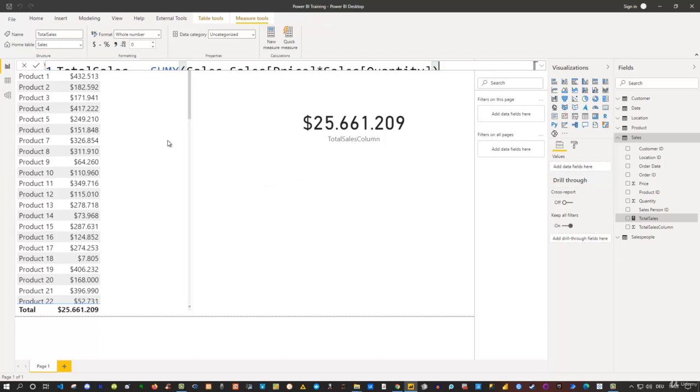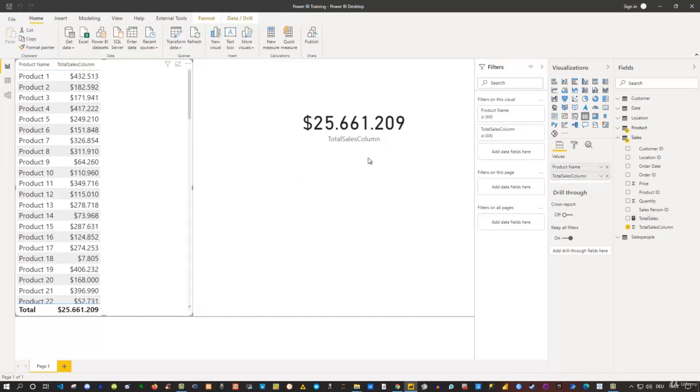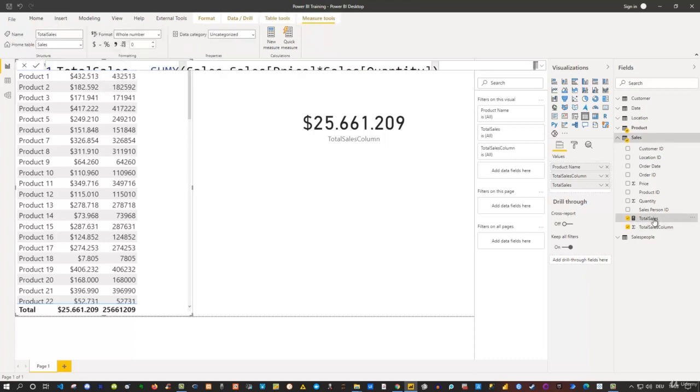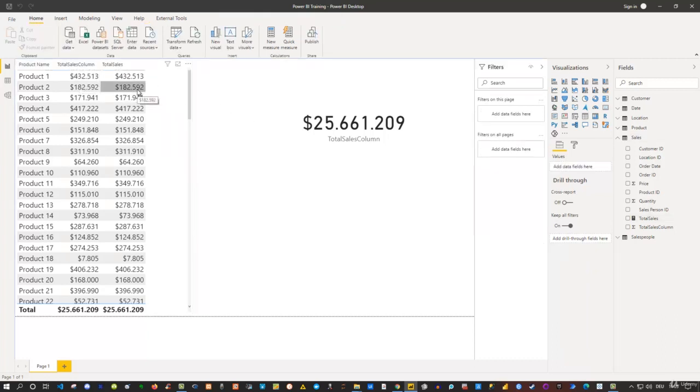And now, if we take a look, let's actually click in here and check whether we got exactly the same. Okay. So we currently have here our total sales column, and now let's actually tick our total sales measure. So if we tick this here, we can see that we got exactly the same result. And let me actually format this so you can see that even better. I click on the dollar symbol just to format the measure properly, and then I can see here I get exactly the same number as here, right? So you can see that the total sales measure delivers exactly the same result as the total sales column. And the same is true for the total here.